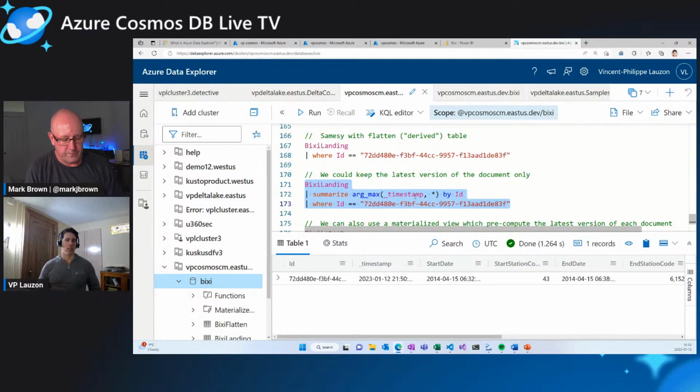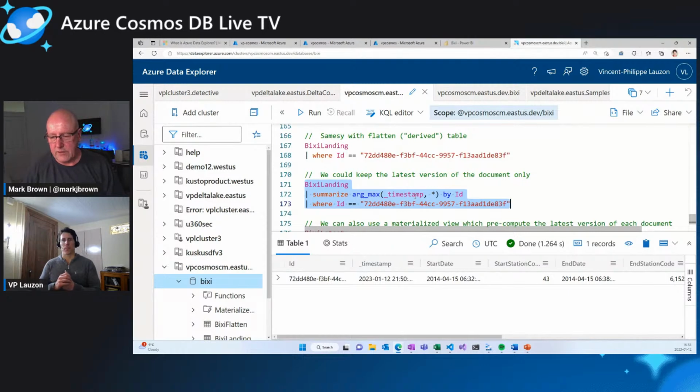Makes sense. So you could connect to either of those, I suppose, and still do an argmax in Data Explorer. But we ingest the change feed, so you'd always get every version. That's fine. If you need to do an audit type thing or document versioning, you could just keep all the mutations in Kusto. I see customers going both ways. Some customers want to just do analytics on the current data, and some want to look at the changes over time. So it's useful to have both.